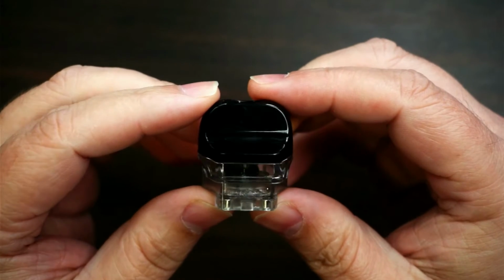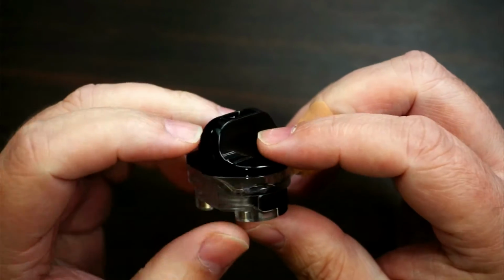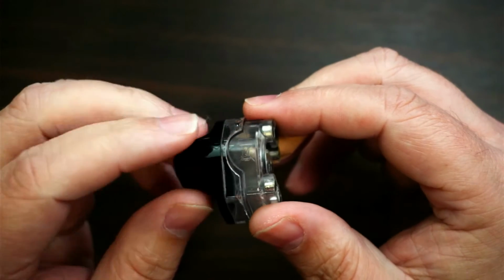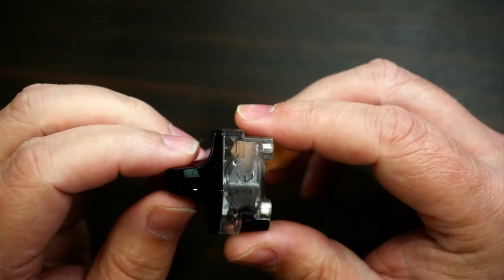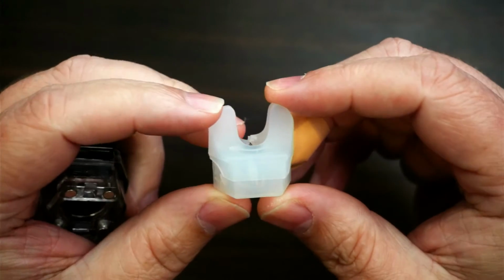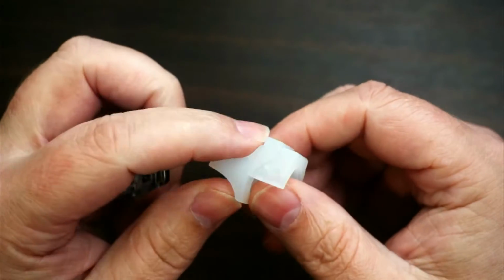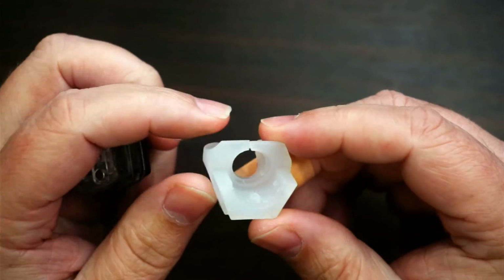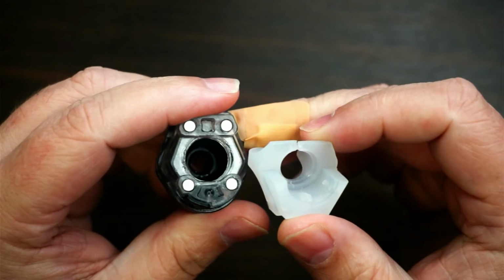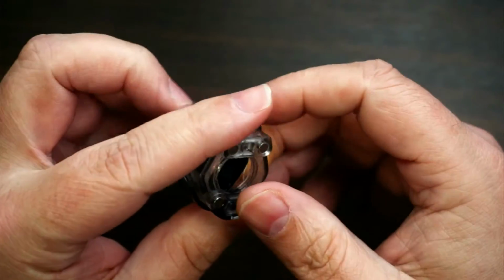So let's go top to bottom like we normally do. We'll start off with the pod itself. Now if it's TPD compliant, it will be 2mm, or if it's not TPD compliant, it is 5.5mm, which is a big capacity. Now the good news is mine came as TPD compliant, so that fitted in there, and as you can see, you can take it out. So if you do get it from the UK, you can just break it and it will pull out, so you can use the full maximum capacity of 5.5mm, which is absolutely fantastic.